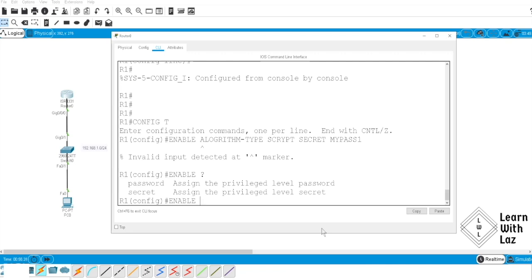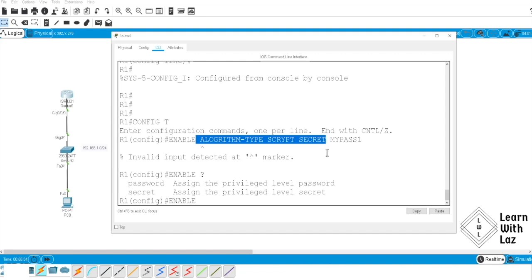So just keep this in mind. This command right here, algorithm-type scrypt. So you go enable algorithm-type scrypt secret.